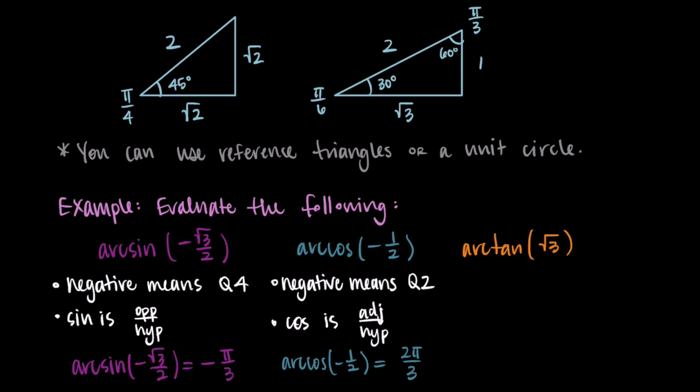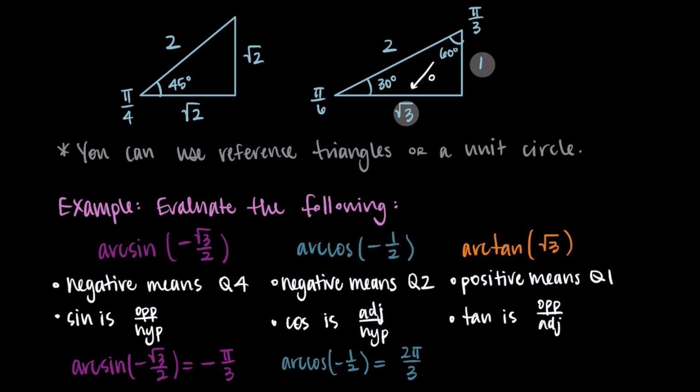Then for arctangent, I have arctangent of a positive value, square root of 3, and so my options being quadrant 1 or quadrant 4, tangent is positive in quadrant 1, so I'll go with that one. Then I remember that tangent is opposite over adjacent. So looking here, I have to be again at this angle pi over 3. Opposite is square root of 3, adjacent is 1. Square root of 3 over 1 is just square root of 3. And so I'm looking at this triangle for pi over 3, which in quadrant 1 is just pi over 3.